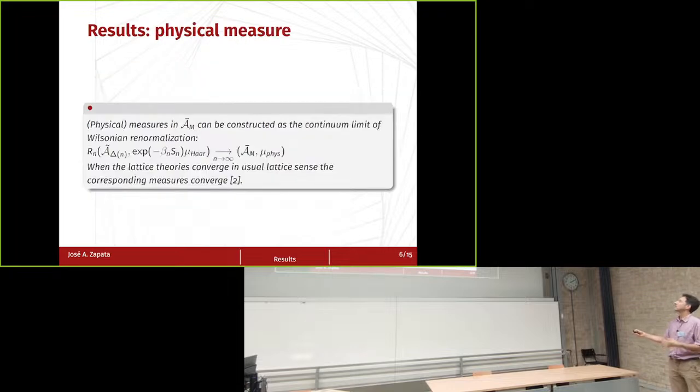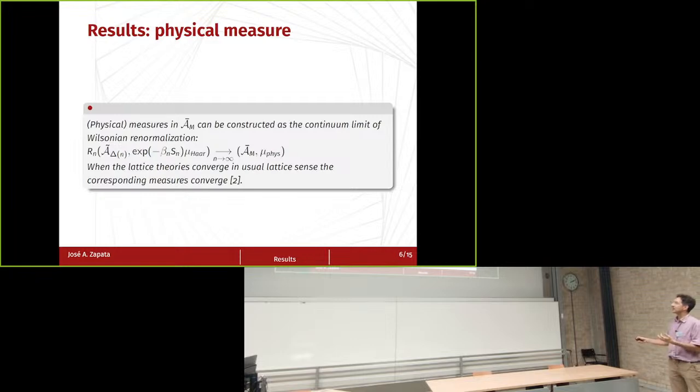And then what happens to physical measures? If I get the measures, or better said, states in the sense of this algebraic approach of the previous talk, in this sense of algebraic quantum field theory, if I get states that let me calculate expectation values and correlation functions, then I can import them from the triangulation at the scale n to the continuum by this regularization map that I gave. You just include the things, and also with this inclusion map, you push forward the measure, and then this gives you a measure here that lets you take expectation values of things here or functions there.